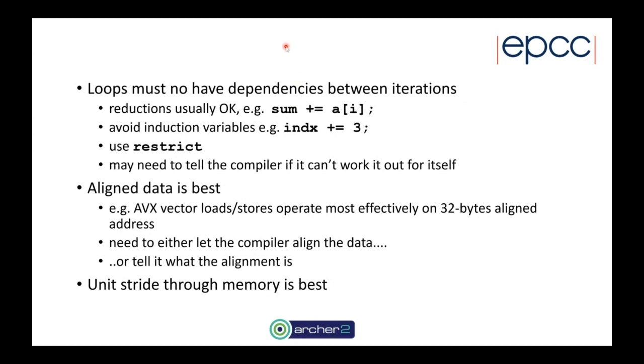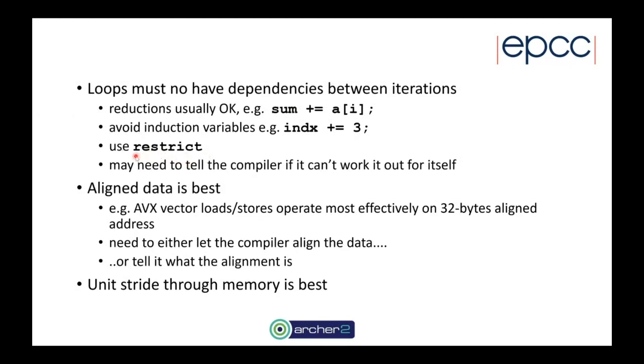Commonly used in a lot of scientific codes, but you can generally replace it with a loop counter or some variation of a loop counter, and that will get away from it. The problem with this here is that the value of index depends on the previous loop iteration, and that depends on the previous loop iteration, etc., etc. So it stops it being vectorizable. Whereas actually, if you could replace index by some function of I, index just becomes I times 3, then you don't have that dependency there anymore, and you can calculate what index is for each iteration of a loop, and you can get around that.